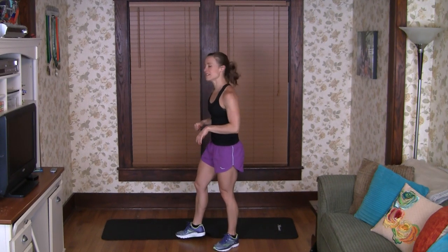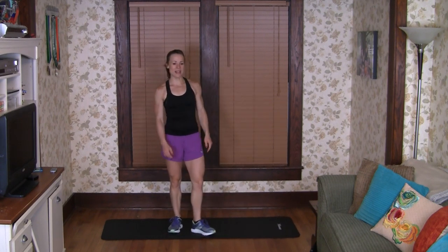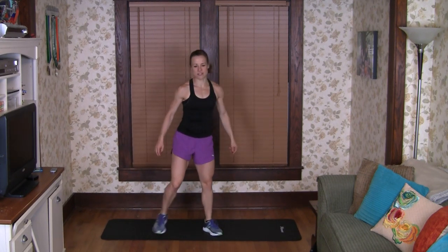I'm going to shoot for 2 to 3 rounds. Depending on what time you have, you can do as many rounds as you'd like to do. All right. You can strap on your weighted vest for this. I think at least for the first round, I'm just going to go with my body weight. So here we go. Eight squat jumps.